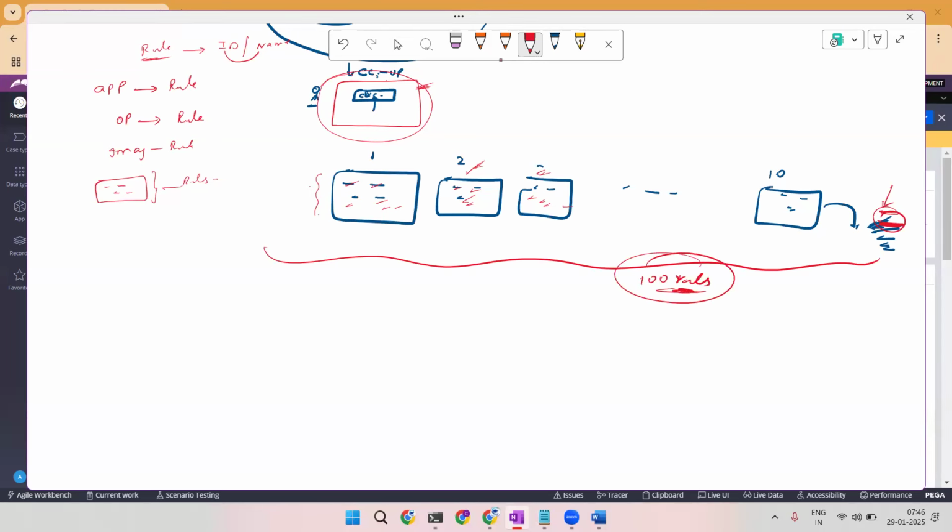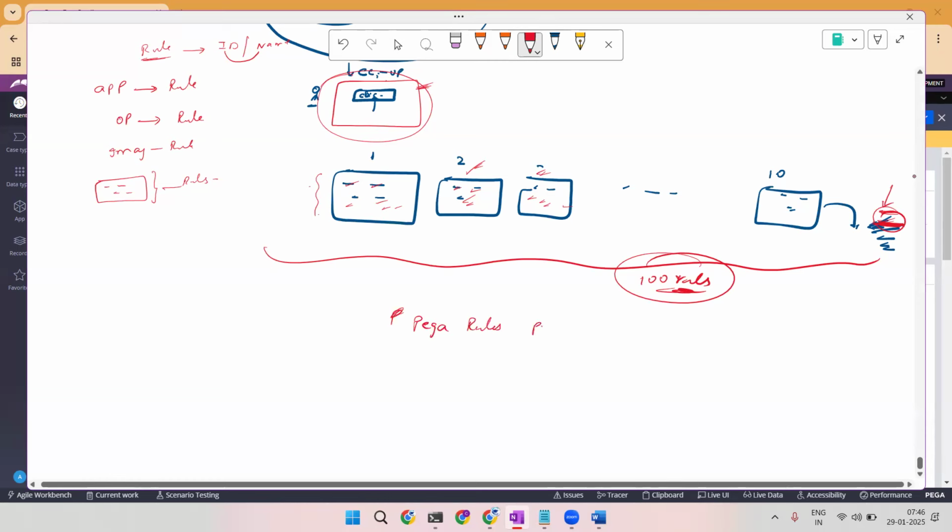Since it is processing any number of rules and getting some output, it is processing each and every rule. So this is to be considered as the Pega Rules Process Commander. Using Pega, we process all the rules to get some output.